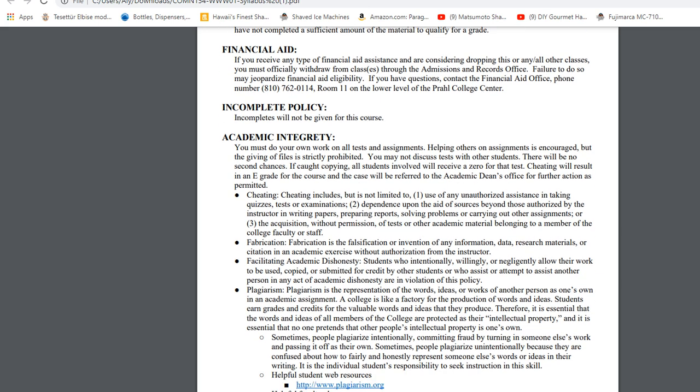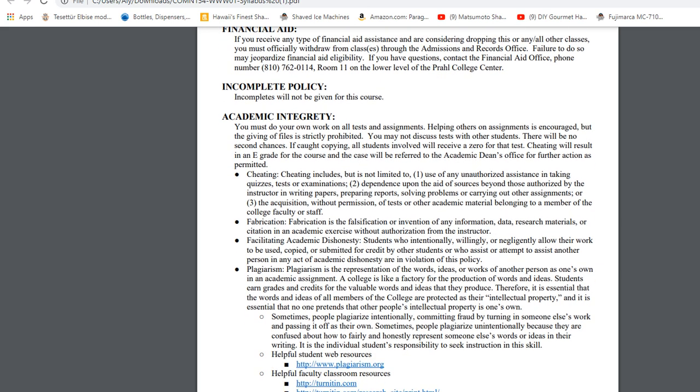Academic integrity. Hopefully that will not be a problem. The only thing I tell you is do not use what's online as your own work. If you use anything that is not yours, give credit to that person so you don't get in trouble with plagiarism. It's very serious. It's not a joke. I take it very seriously. The college takes it very seriously. And basically, any university will take it, and any college will take it very seriously. Do your own work, and you'll be just fine.